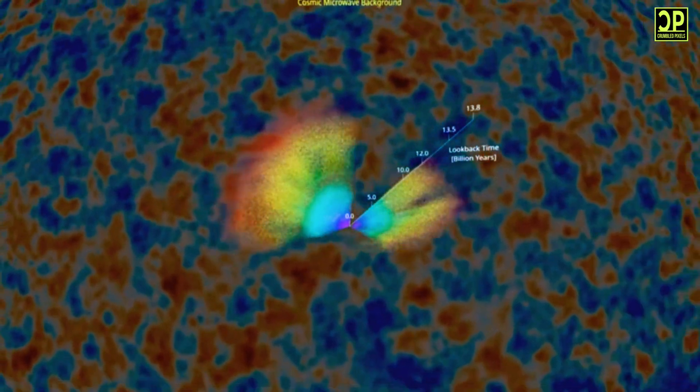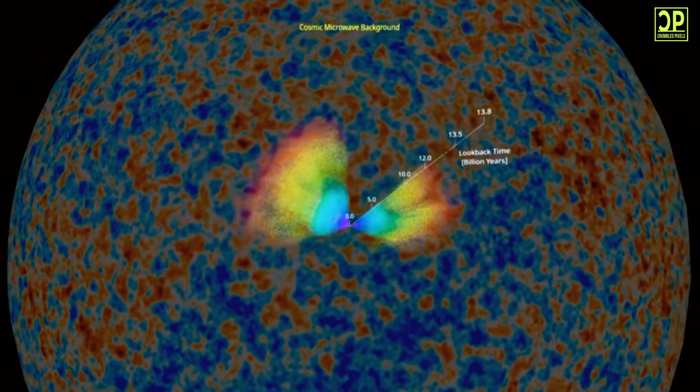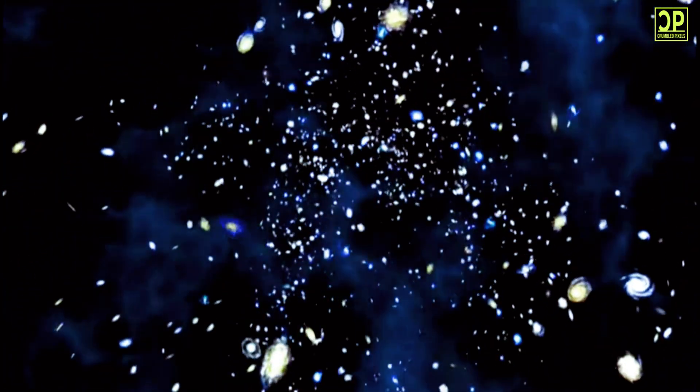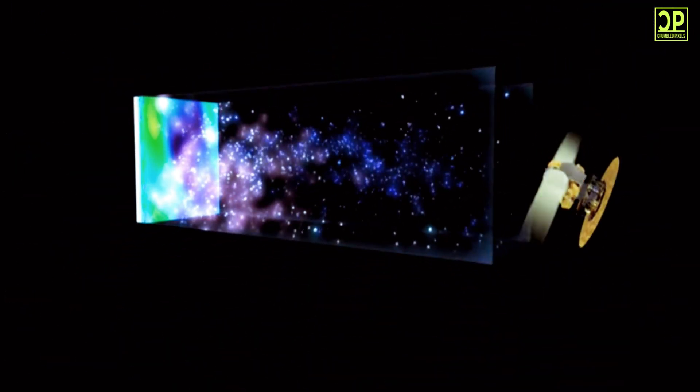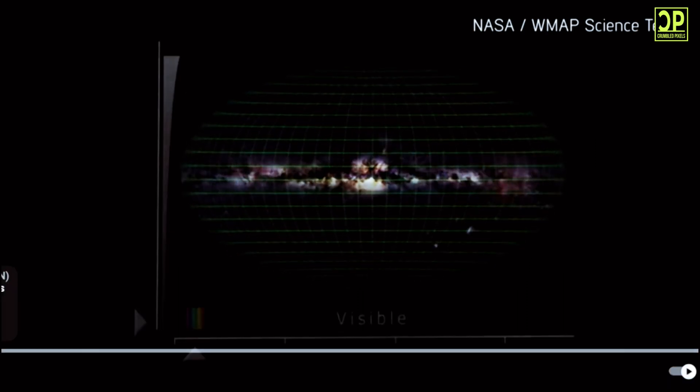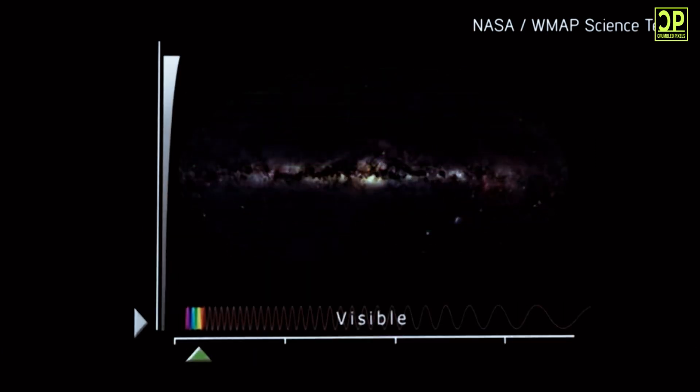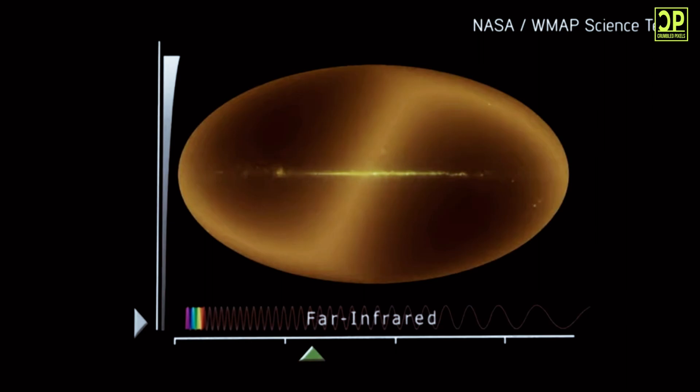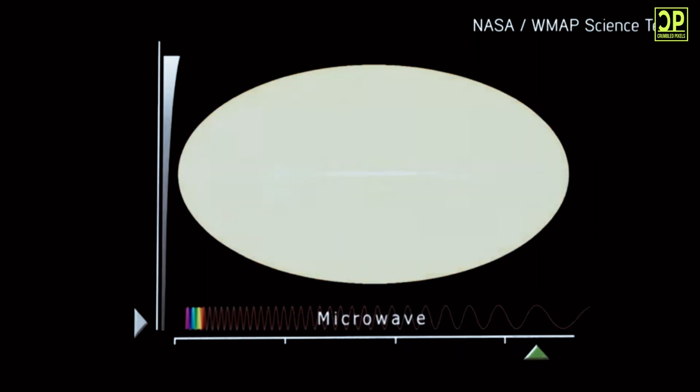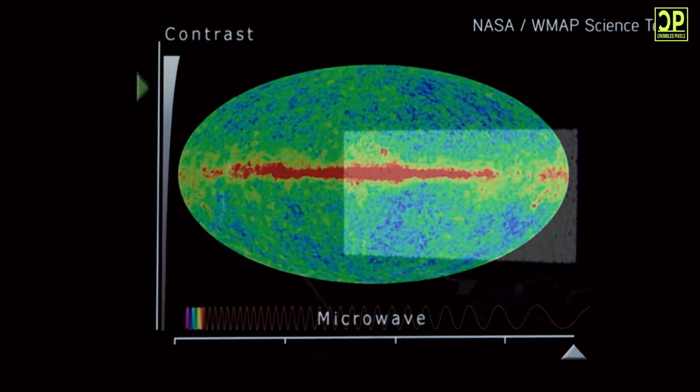Astronomers, on the other hand, can see the echo of the expansion via a phenomenon known as the Cosmic Microwave Background. The Cosmic Microwave Background, or CMB, is leftover radiation from the Big Bang, or the time when the universe began. You can't see the CMB with your naked eye, but it is everywhere in the universe. It is invisible to humans because it is so cold, which means its radiation is most visible in the microwave part of the electromagnetic spectrum.